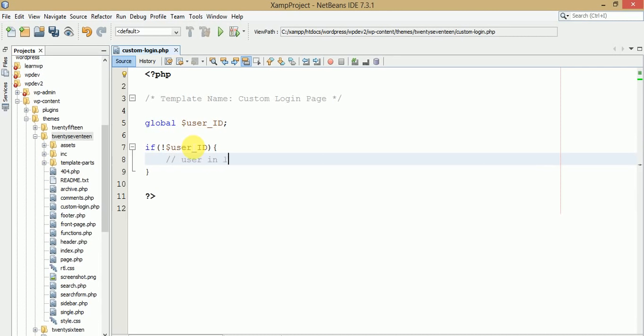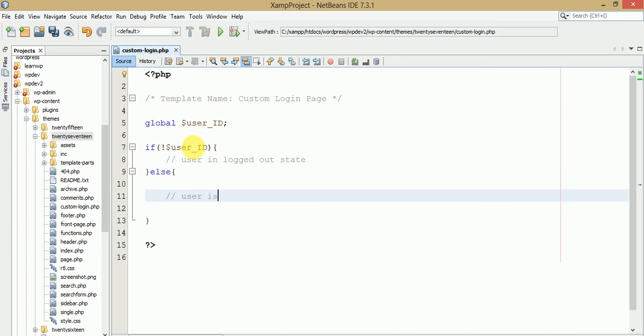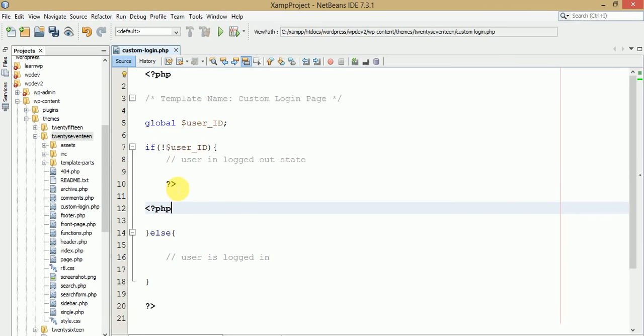And inside the else block, the user is logged in. We have to write our custom login form inside the logged out block, because when the user is not logged in, we have to show the custom login form for the user to log in. Let me write the code for that.